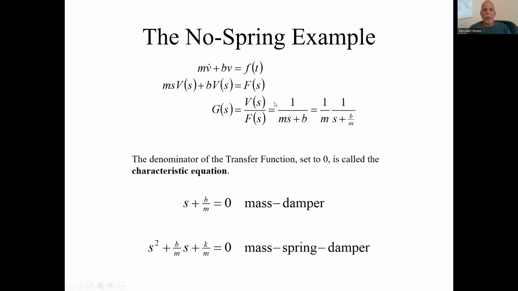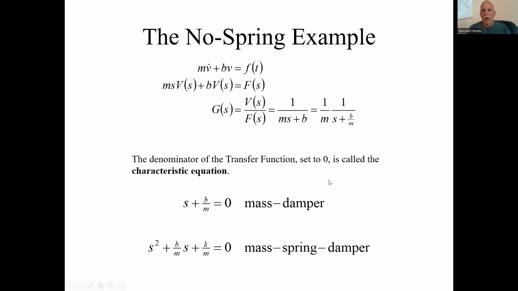And if we go back to that no spring example, which was also a system without equilibrium, this was the differential equation. Take our Laplace transform, you'll have an s times big V here, just 1 times big V here. The transfer function is this, or getting this denominator in monic form, this.